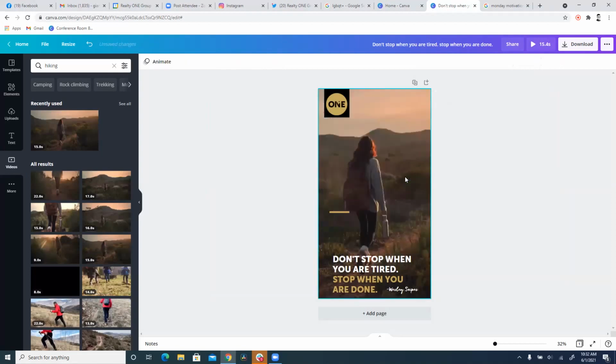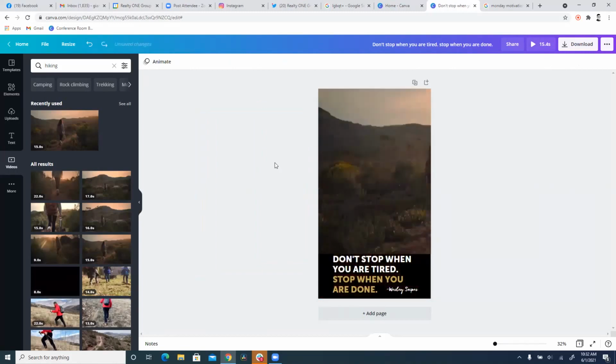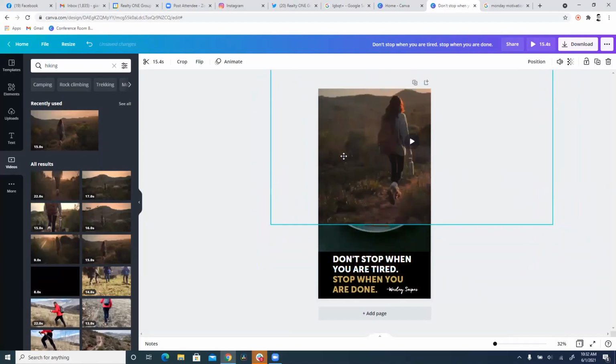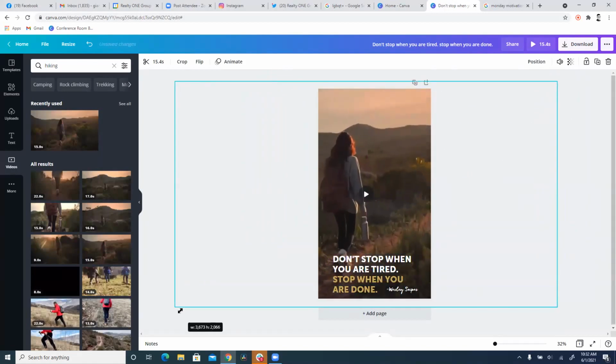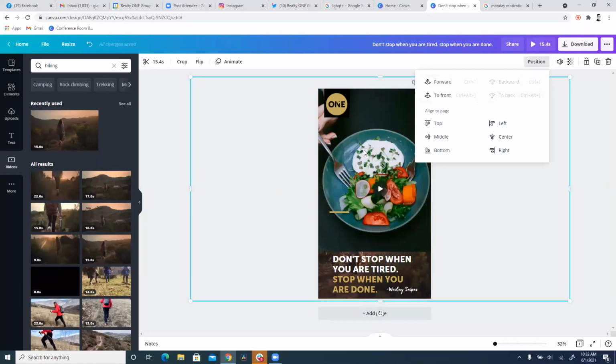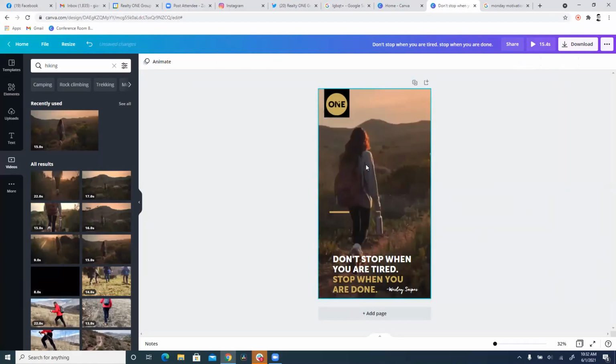I will delete that one. Where's my black box? Okay, there it is. It's all right. If it keeps giving you issues, we'll just make a new box. Okay. Delete this one. And we'll come to the elements.